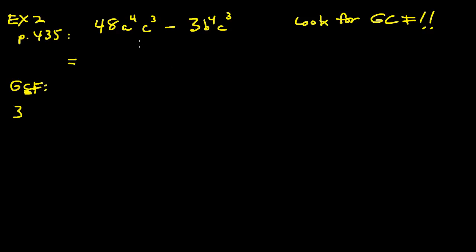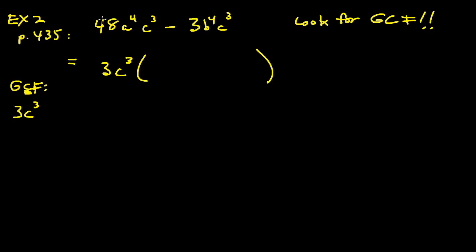Well, how about powers of c? Of course, c cubed is a common factor to both terms of this difference. So the GCF is going to be 3c cubed, so I'm going to factor that out first, and then see if I can factor further with what we have left.